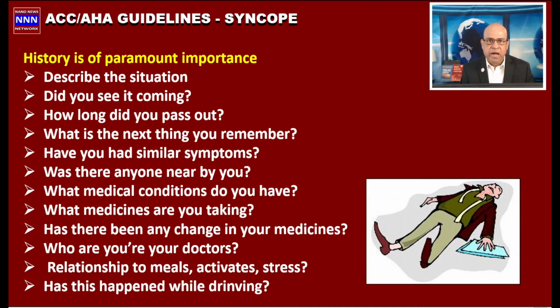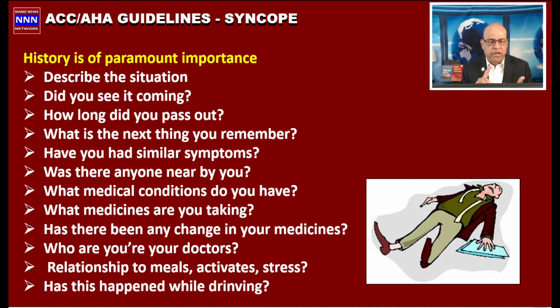Did this person have syncope before? How often? For how many years or months? What are the underlying medical conditions? What are the medications the patient is taking? What other changes have happened in the last month or a week or days? Has there been unusual stress? So the list goes on and on.